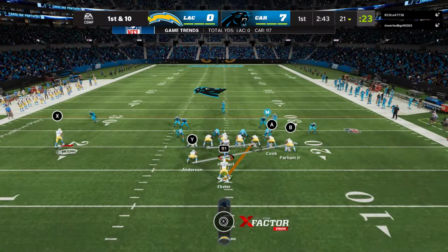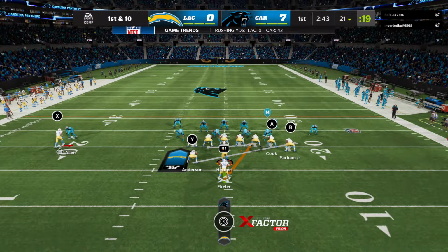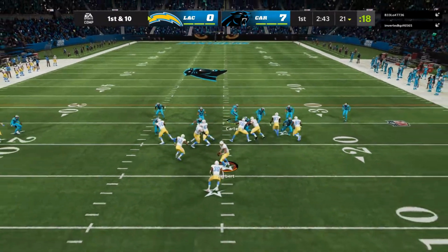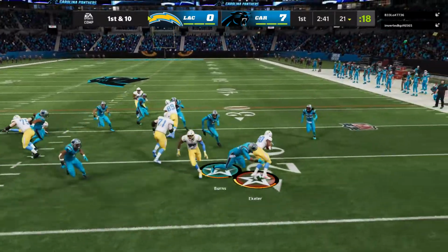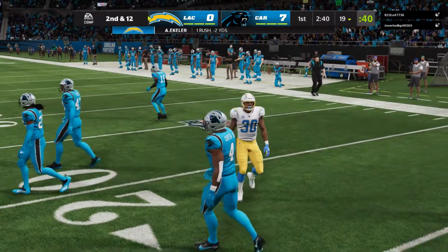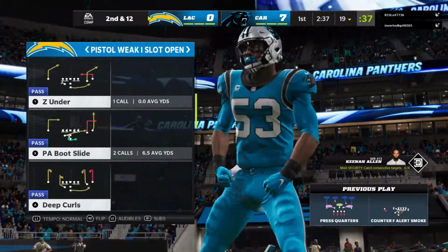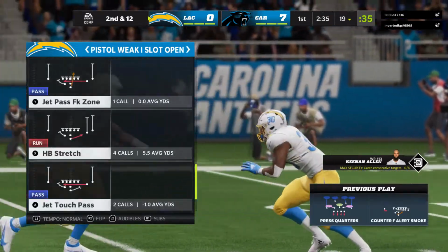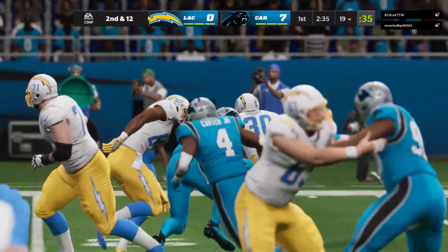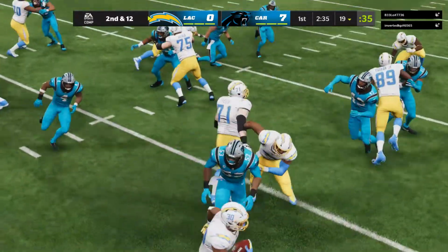The Charger drive about to get going. And last time, 1 play, interception. So this offense should be fresh. That's a good way of putting it. And I can't wait to see when they decide on play calling. Because on a 1-play drive where you throw an interception, a lot of people think the very next time out, run the football, don't give them a chance. Maybe play action? I think maybe you go play action, show your quarterback, get a little confidence in him, and let him fling another one.